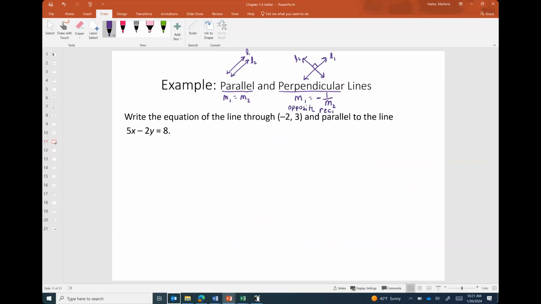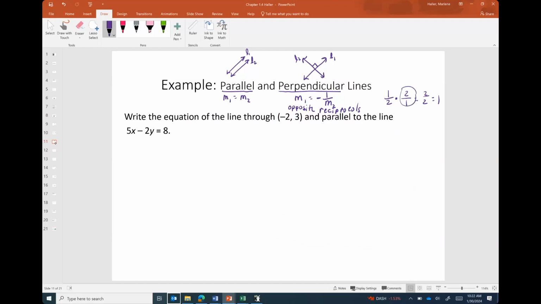What are reciprocals? I always struggle with that spelling, reciprocal. There we go, that's supposed to be a C. Opposite reciprocals. Two numbers are reciprocals if, when we multiply them together, they equal 1. So 1/2 and 2 are reciprocals because I could write 2 as 2 over 1, and when I multiply them, I get 2 over 2, which of course simplifies to 1. That's what a reciprocal is. To find a perpendicular slope, I would change the sign of the value and then flip the fraction. If it isn't a fraction already, make it one, like 2 over 1, and flip it.